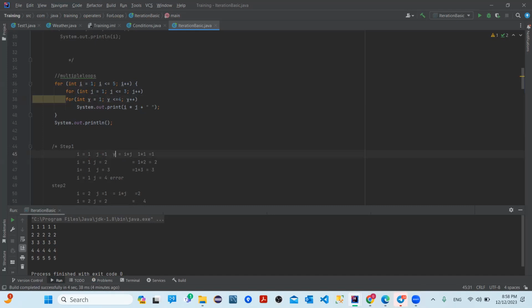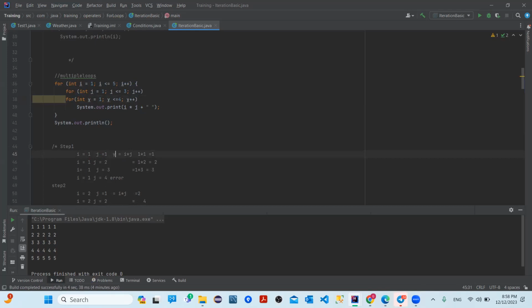See how these multiple loops will run. For a value of I equal to 1, the condition is true, so it goes within that for loop for j equal to 1. Now j's value is 1, and the condition is again true because 1 is less than or equal to 3.